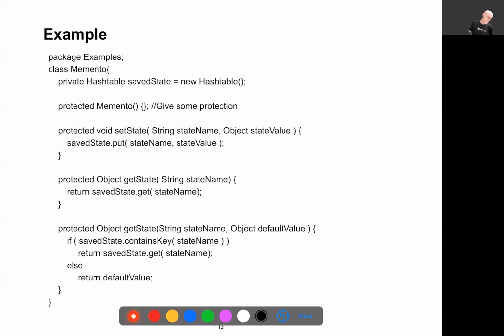So one possible way to implement this in Java is just to create a hash table internally, and then basically a get and set state operation.